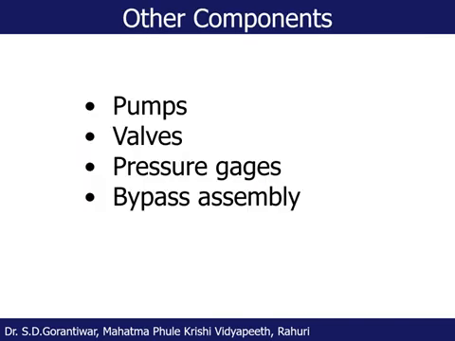Other components are pumps, valves, pressure gauges, and bypass assemblies. The pumps can be centrifugal pumps or submersible pumps. The important design parameters of the pump are its discharge and its head. In the design training module, you will learn how to design the system, what the discharge of the pump should be, and at the same time what the head of the pump should be, and accordingly you need to procure the pump from the market.